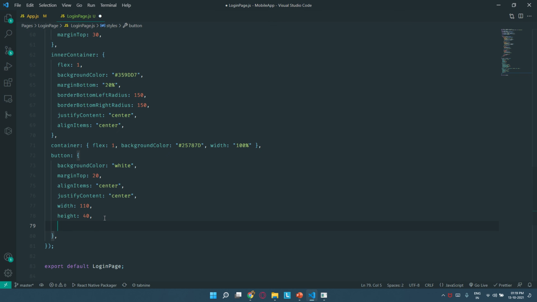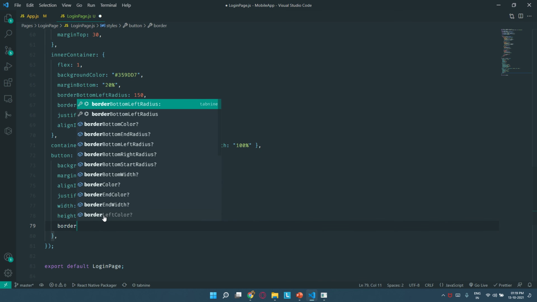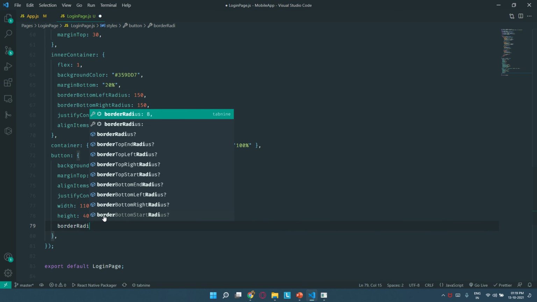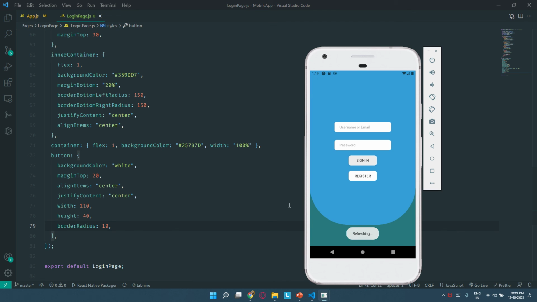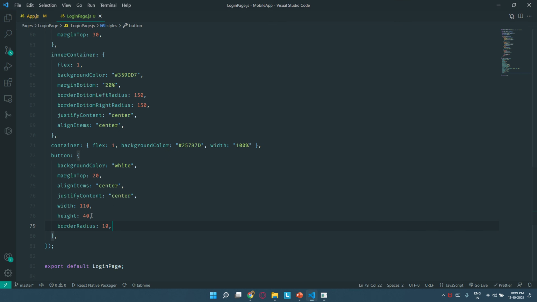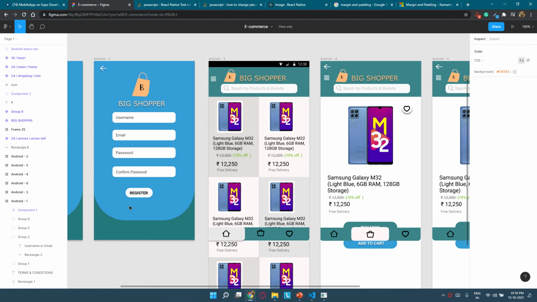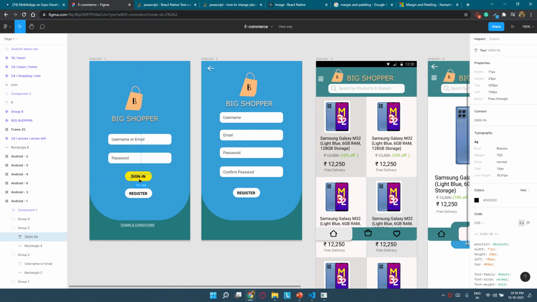And I'm also going to give a border radius, maybe 10. Okay, that works, but 10 is a bit too much. I mean, I don't want the height to be the same. What is the height of the box over here?